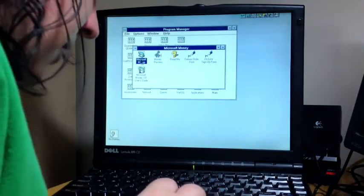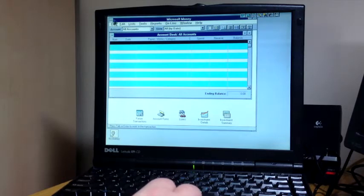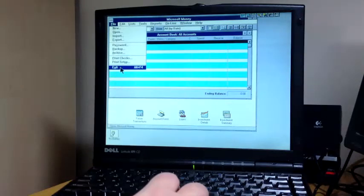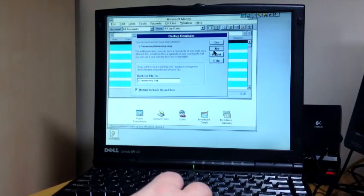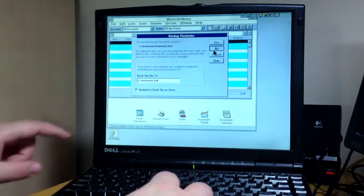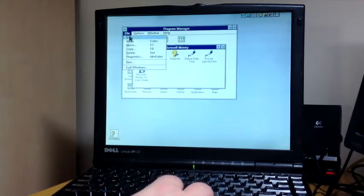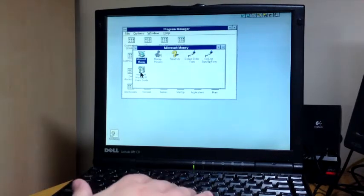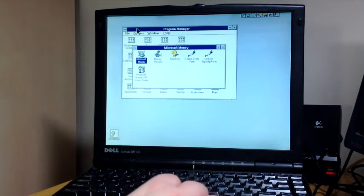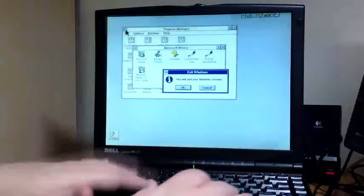Let's have a look. We've got Microsoft Money. There you go. I actually prefer the dark blue title bar with this interface, because I feel the light blue kind of clashed with the turquoise of the virtual checkbook. Okay, so that's Windows. So I think it's time we drop down to DOS and had a wee look at what was happening there.